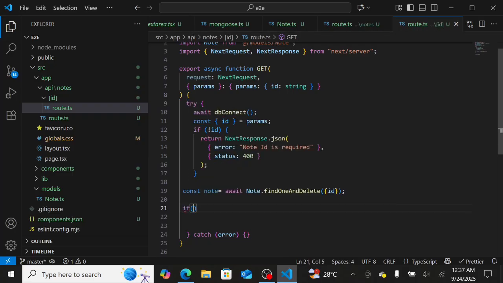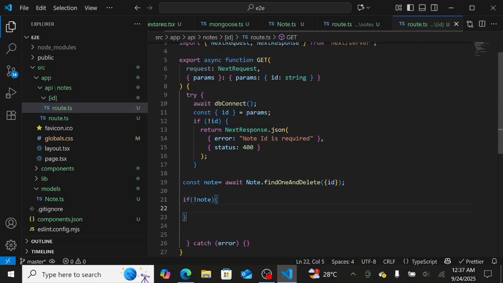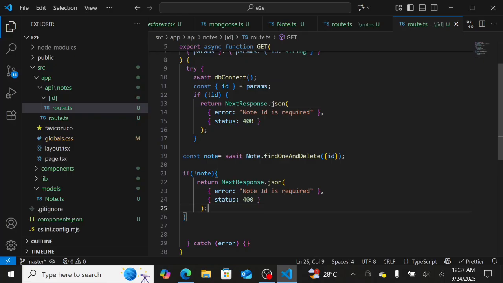If the node is not available, we can return a response: node not found or already deleted, and the status is 404.